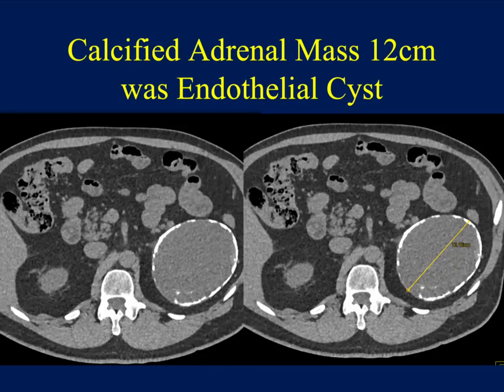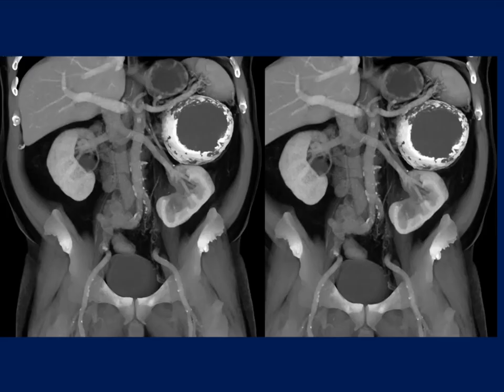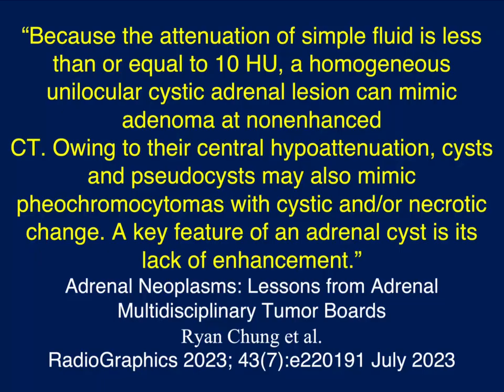Here was a patient with some pain and a cystic lesion of the adrenal with rim calcification. Now, I usually say, in fact I always say, if you see an adrenal lesion with dense rim calcification, it means it's old hemorrhage. This was resected because the patient had pain. There was no concern for malignancy despite its size. This ended up being an endothelial cyst with wall calcification. There was no hemorrhage present. So again, cysts can calcify. You can see how dense the calcification was in the rim.